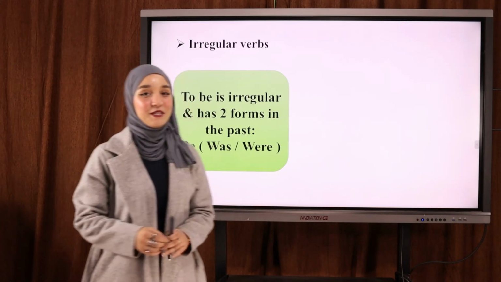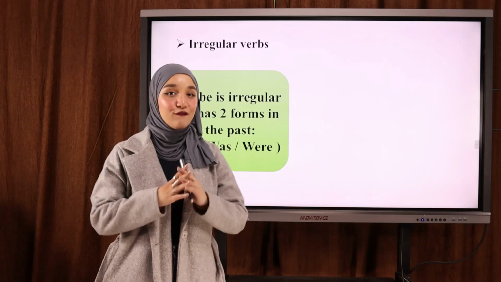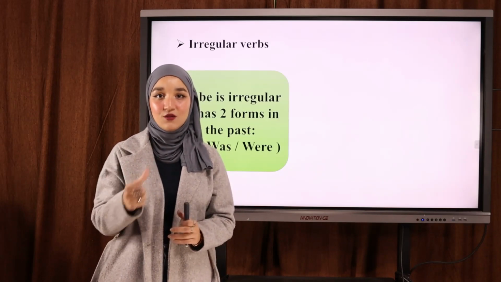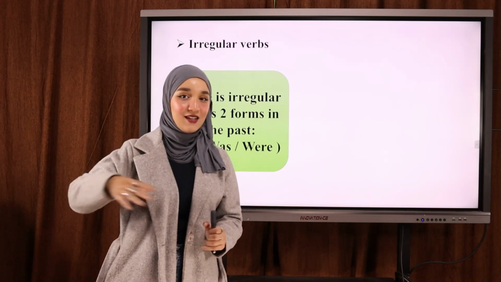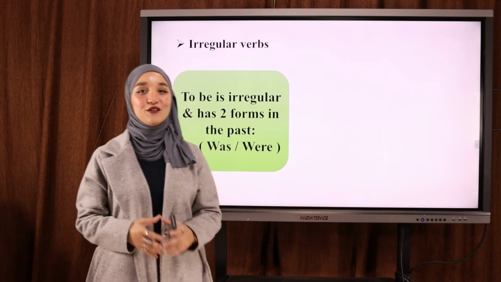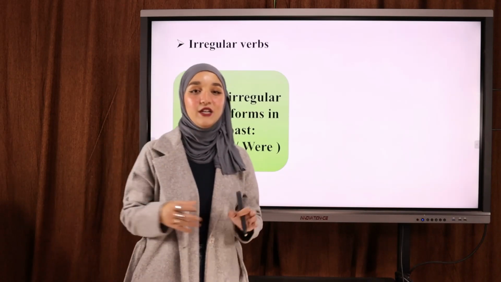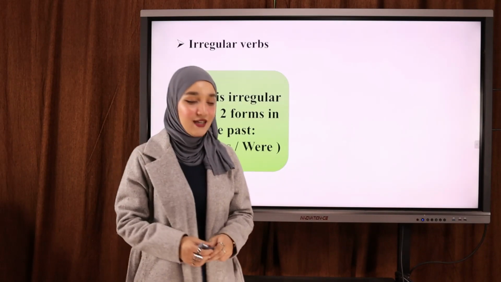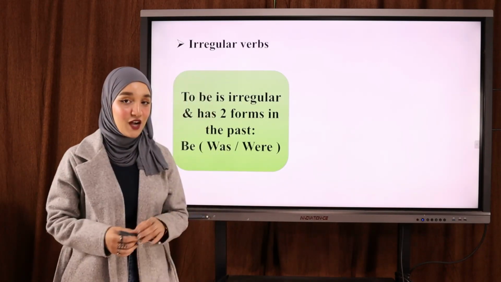So, irregular verbs have their own unique form. They have a special form, their own special form, okay? And there's no rule. The only solution for you is to memorize them. The only solution is to memorize them, okay? Or try to remember them. That's why I have a list of common verbs.